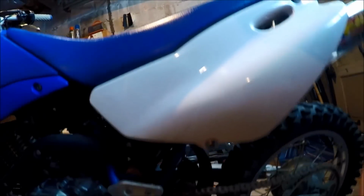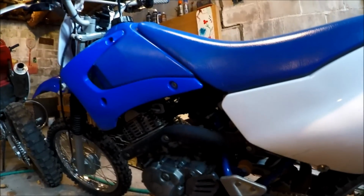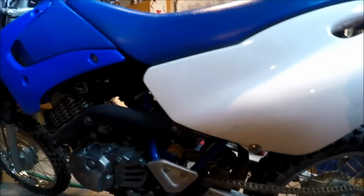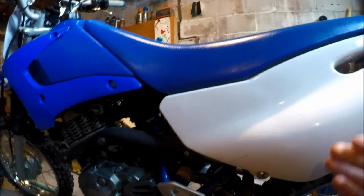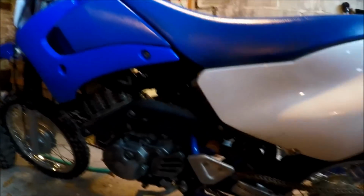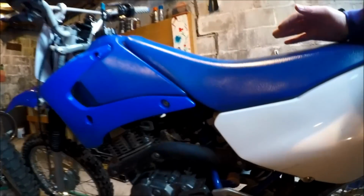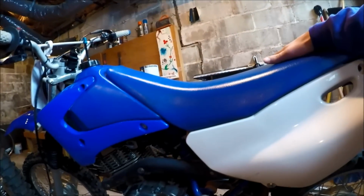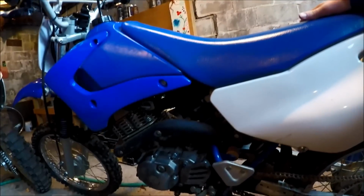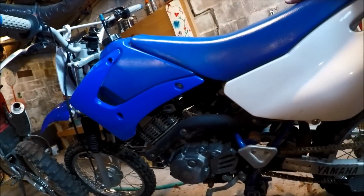But what I'm saying is, those you will grow out of. With a lower cc 2-stroke, maybe in a year you'll have to move up to a 230 or something, whereas this thing lasts you a good amount of time. Even when you're grown, you could still ride this thing. It pushes the power. It's not the little ying ying of a 2-stroke. It's got the 4-stroke engine in it.